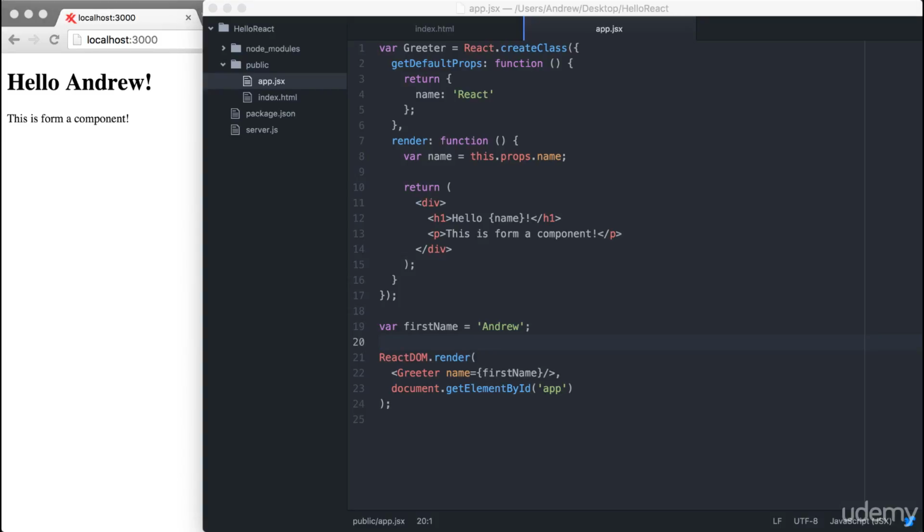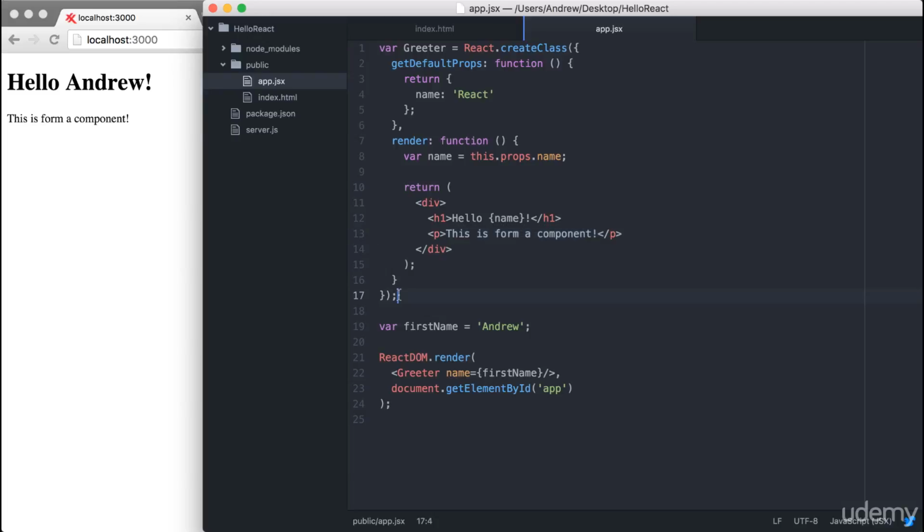Now, let's go ahead and do a quick challenge. Your challenge is going to be to add a message prop to our greeter class. The message prop should have a default that says this is from a component right here. And if a message is provided down below, then you're going to want to use that. Instead of printing this is from a component inside of the paragraph tag, you're going to print out the message prop instead. All right, go ahead and add the message prop, giving it a default. Make sure to test it with and without the default, and check the browser to make sure everything looks okay. All right, pause the video, knock this out, and when you're done, go ahead and click play.